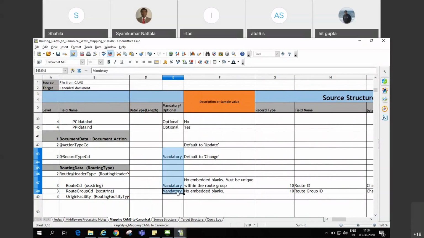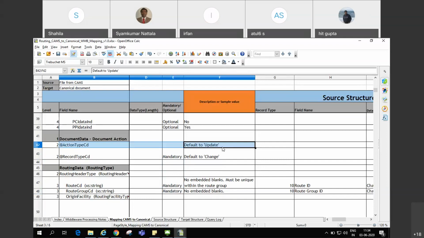Say, assume there are these 3 mandatory fields. I have got the mandatory field values for record type code and route code. Okay, this is a hard-coded one, so of course we'll be able to create it. Say I've got this, but from source I'm not getting this. So what we should do in IIB is throw an exception that this field we didn't get from source.